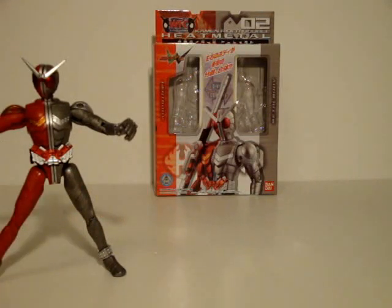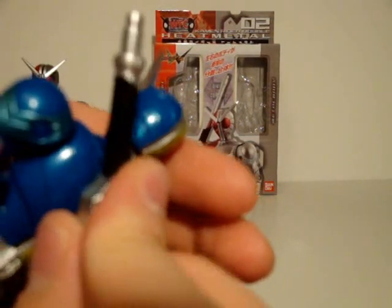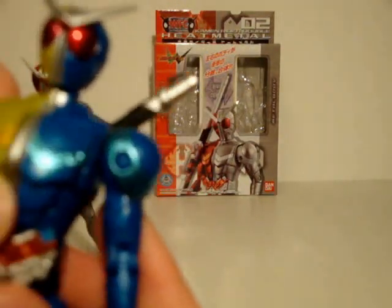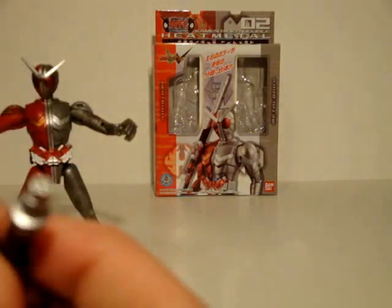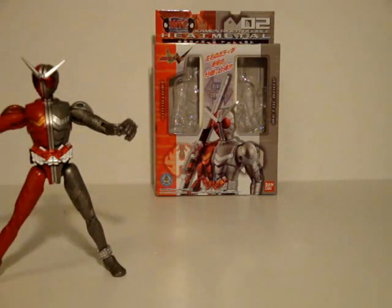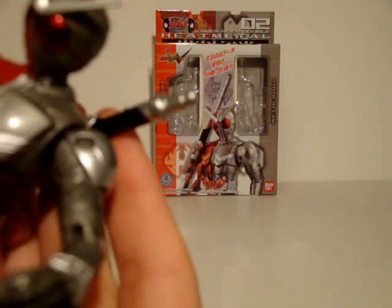that's for the Cyclone muffler. And you can, if you want to, put the metal shaft onto Joker or Trigger or Spiky Joker, or you can even put it onto Cyclone, Luna, or Heat. It just doesn't stand there very well. But yeah, there you go. But that goes on there.